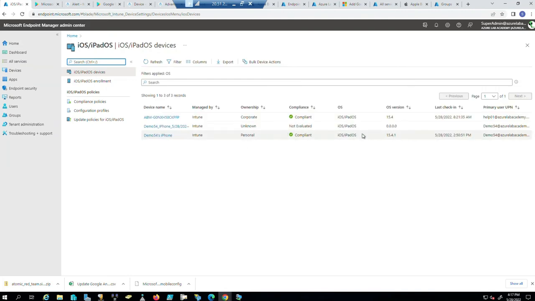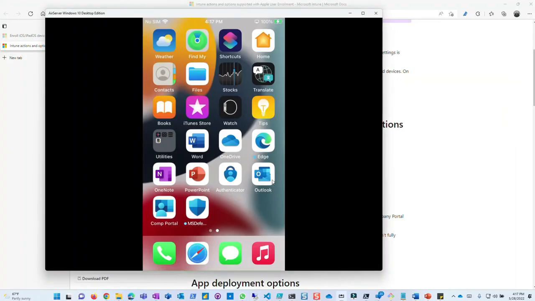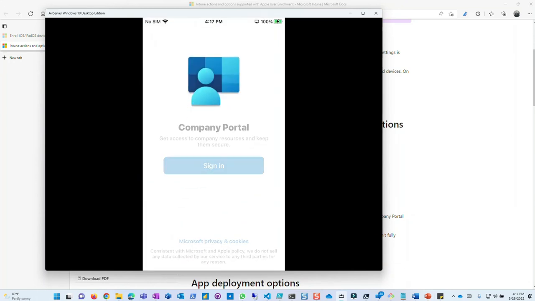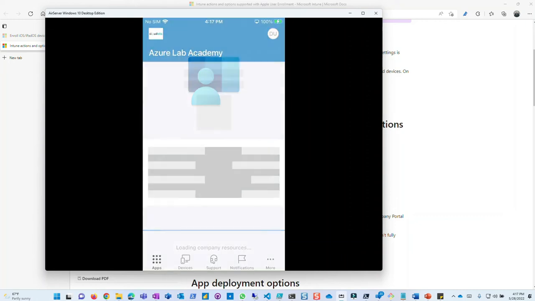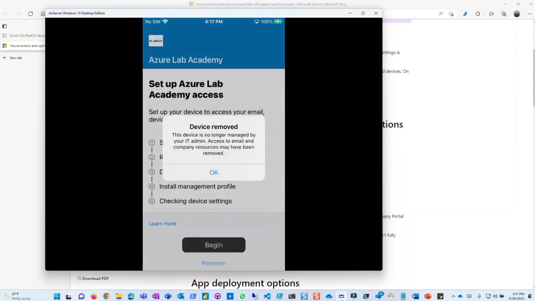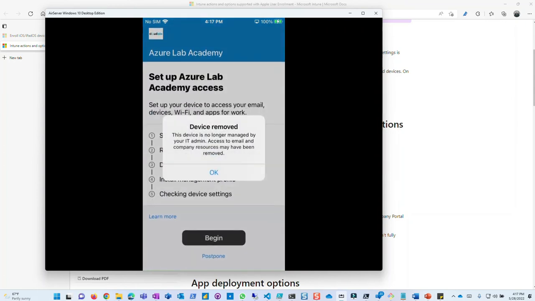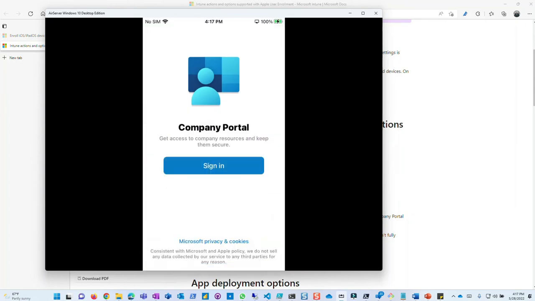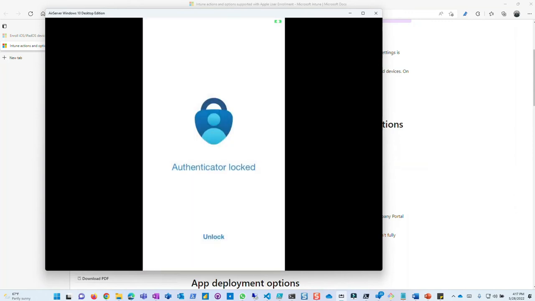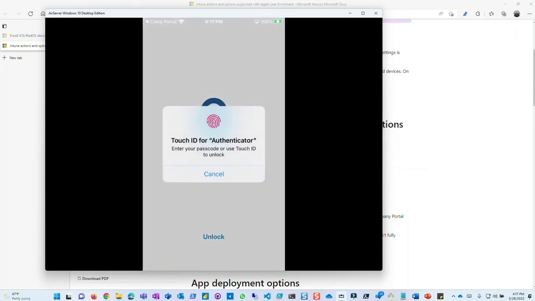Obviously, it's going to take some time for the portal to update, but we're not going to wait. I'll go ahead and initiate another enrollment type here. So Company Portal app, hit sign in. Okay, device removed, that's okay. Hit sign in here.